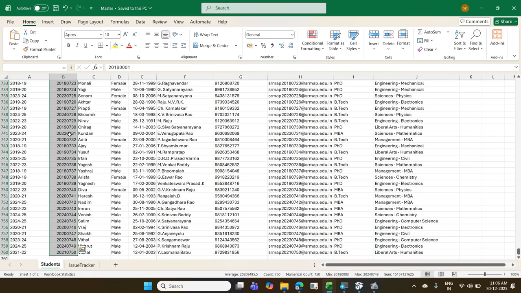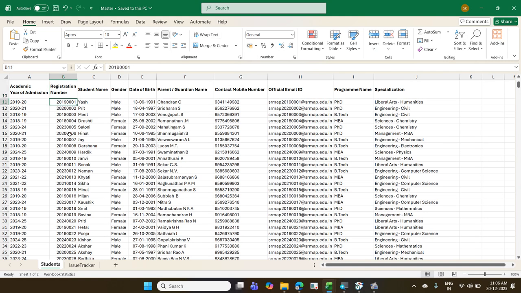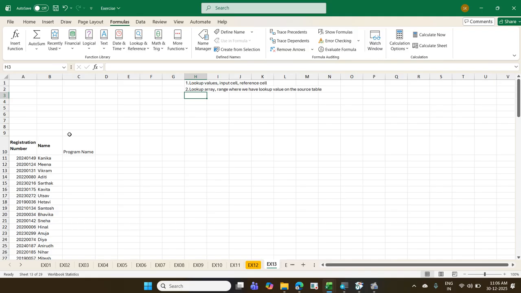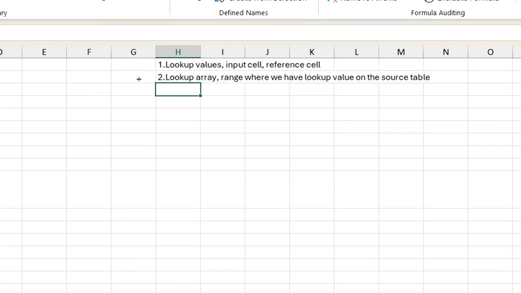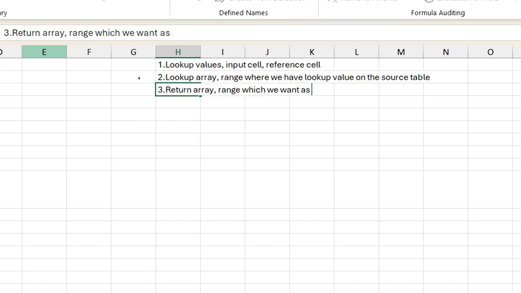Third one is return array. What is that return array? The range which we want as an output, once again on the source table.